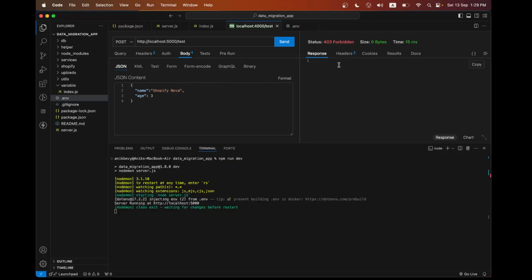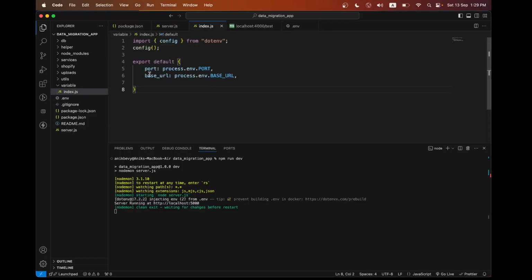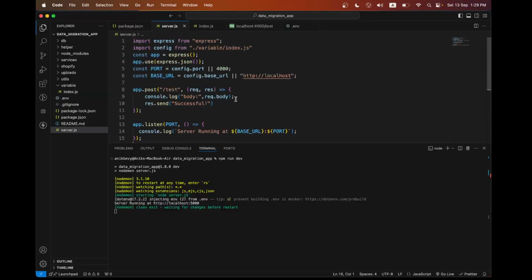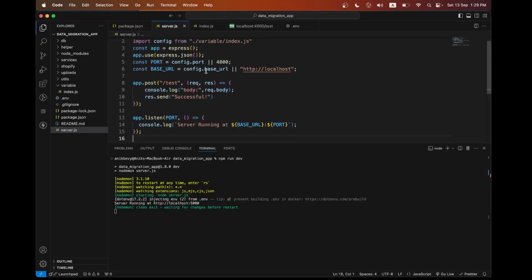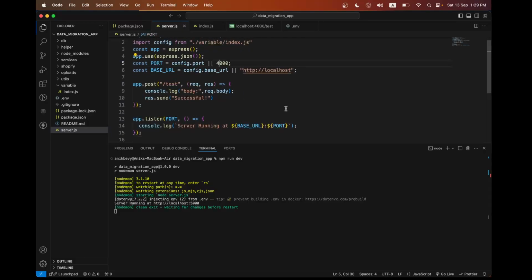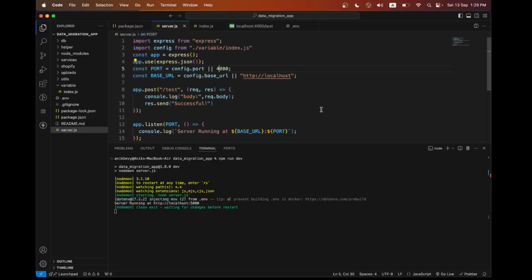Okay, what is the problem? Let's check. This is the port and base url, and this is the imported config from variables index.js, and you can see config.port.